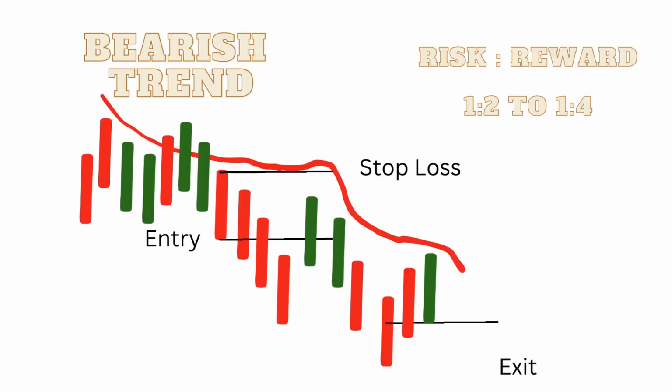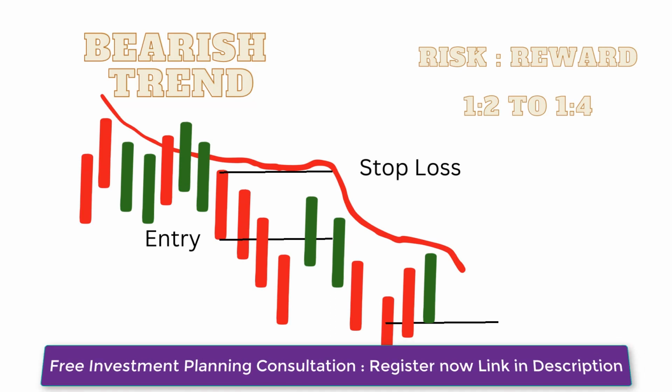Here the EMA is sloping downwards, signifying that the overall trend is negative. The candles forming are red. So here we have to wait for the reversal with a green candle and the next candle red, breaking the low of the previous candle and trending downwards. Also, the important thing to note is that the candles should not touch the EMA line.